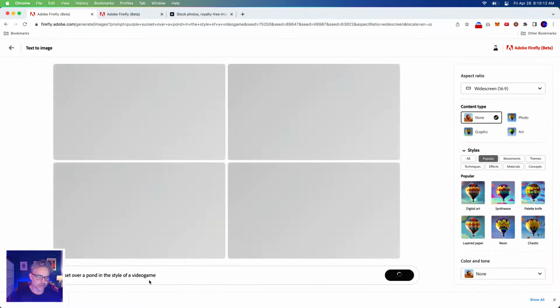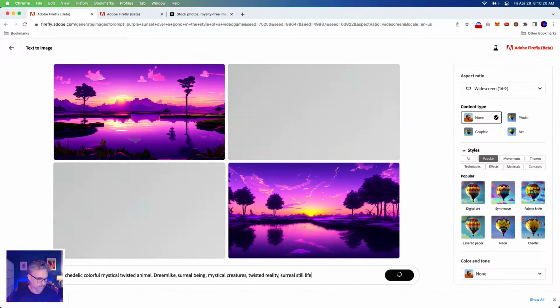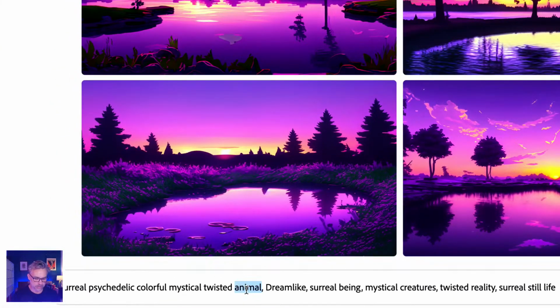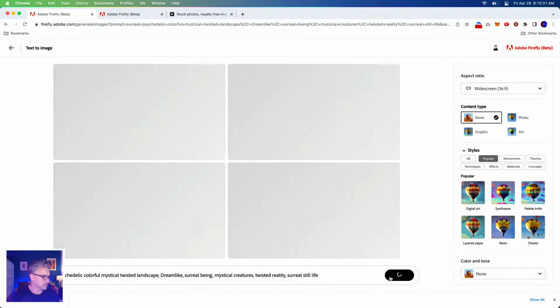Widescreen. This isn't really what I want. I know what I want. Surreal, psychedelic, colorful, mystical, twisted landscape. Dreamlike, surreal. Again, we're doing something surreal today, so I think it'll be fun.